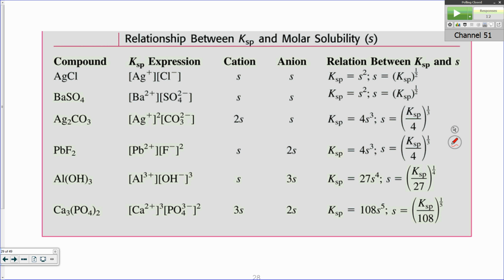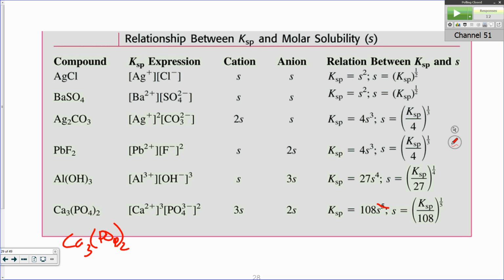So if I had, I'm going to choose a rougher one down at the bottom. So calcium phosphate. The thing that's critical for you is you've got to know your polyatomic ions. And if it's been a long time since you had Gen Chem and looked at the names of the polyatomic ions and figured out how they dissociate, you may want to review those. So if I look at something like the bottom one, the calcium 3 phosphate 2, to do this, I've got to know the way that it dissociates.